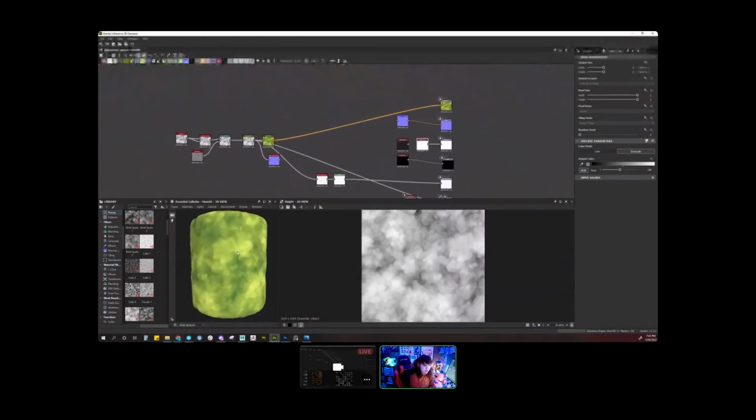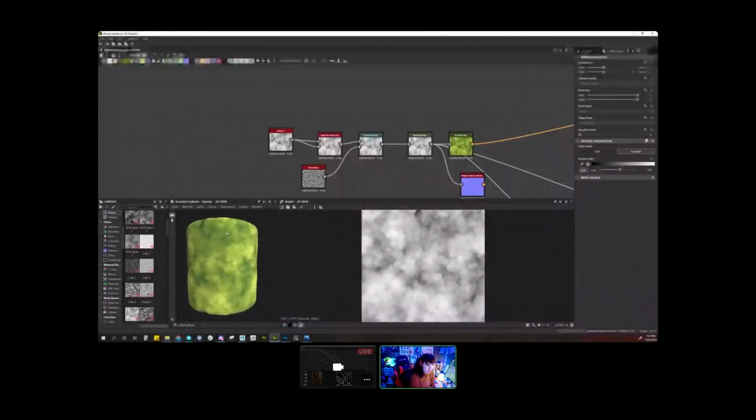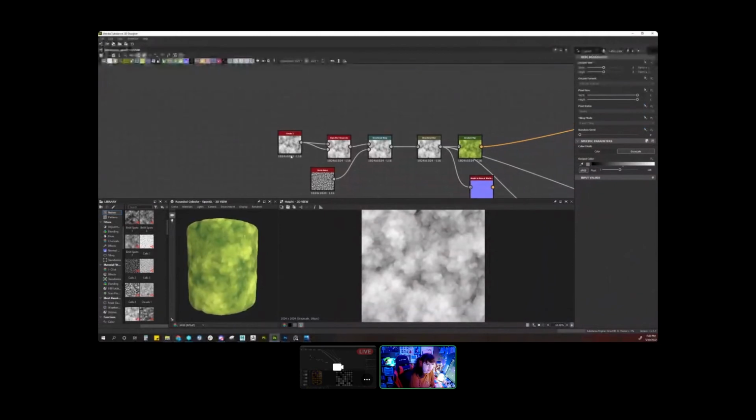So this is kind of like a hand-painted moss, if you will, right? The specific style that I like to do the most, I call it a painter fell asleep and the paints went everywhere. That's at least how I like to texture things. And if you really wanted a look like this, it's always nice to start out with clouds, which is really, really great.